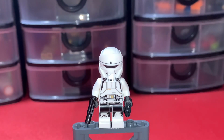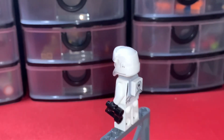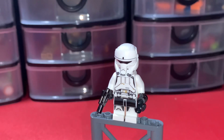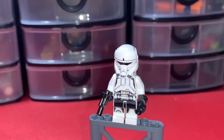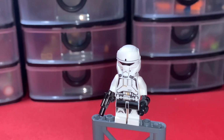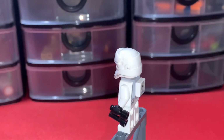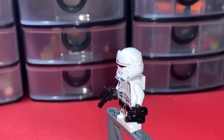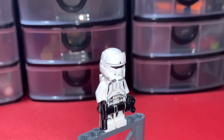All right, so we're going to start things off with my Imperial Hover Tank pilot. I did modify this one. I never modify my stuff. Every single set and every single figure on my shelf has never been modified. But this is my only figure on my shelf that I modified, just to include a backpack on it.